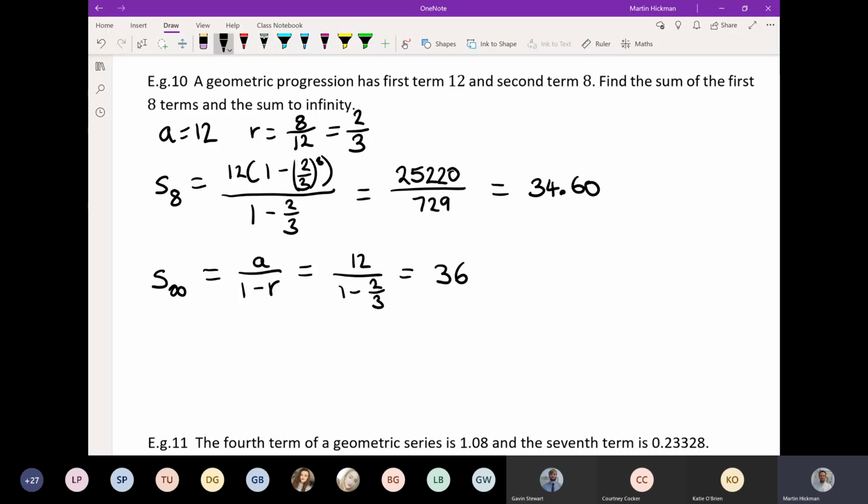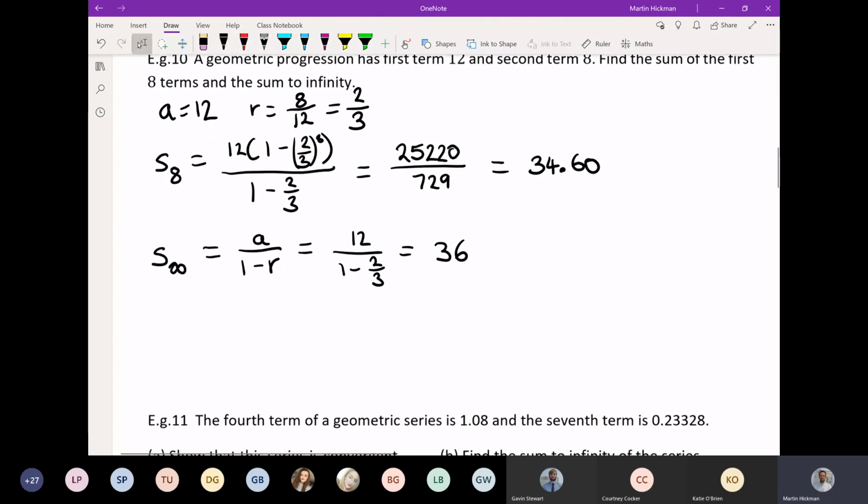So then as you keep on adding these terms, eventually it will just converge to the number 36 as n tends to infinity. So if you have infinite terms in this sequence, it will just end up converging to 36. And remember, it converges because r is between -1 and +1. Okay, r's 2/3, so it's a converging series. If there's any questions, please let me know in the chat below.